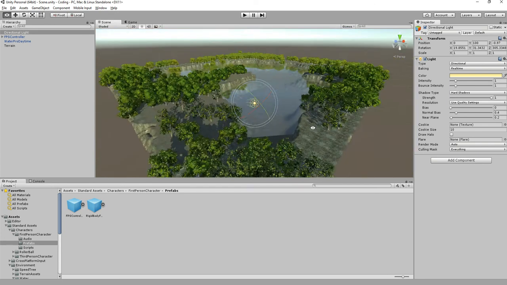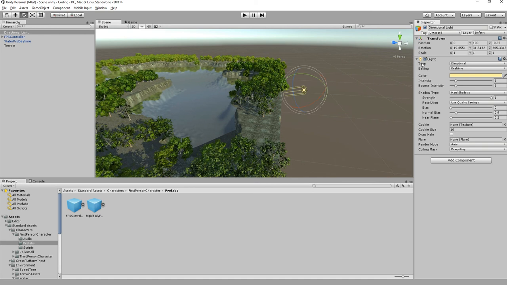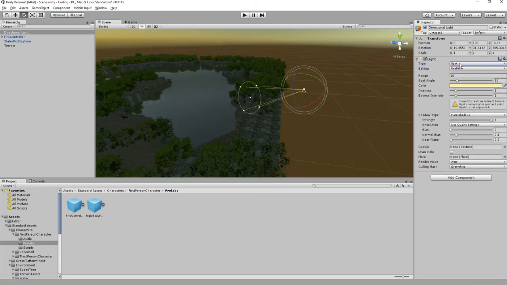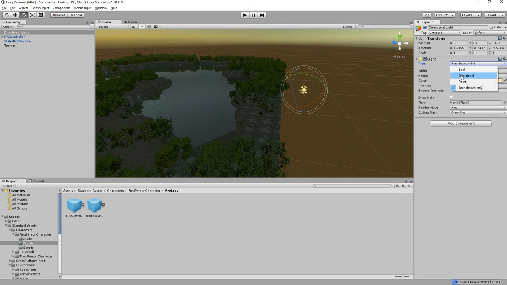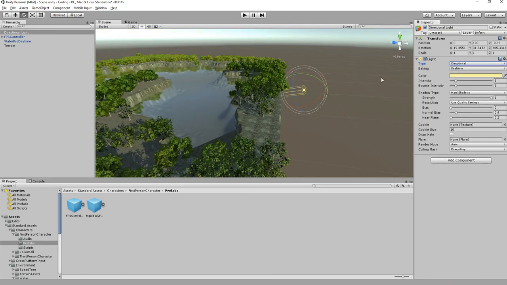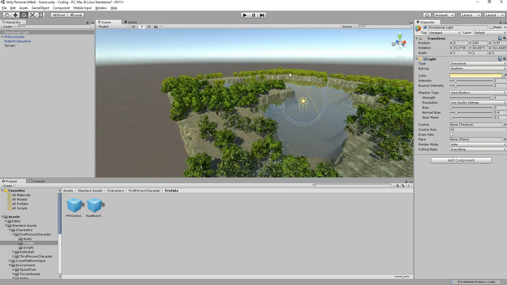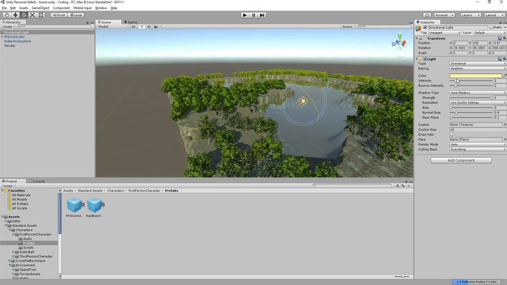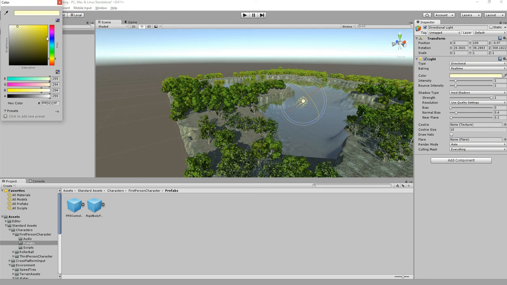So let's have a look at the light, and in the inspector, at the light component. You can change the type here from directional to spot as well if you want to, point light, area light. Just leave it like this, directional, which just means that it will light the entire scene. That's pretty much what it does. Okay, then you can of course set the color. You can make it whatever you want. Just don't overdo it. Don't make it pink or too orangey. Let's leave it something like this, right?